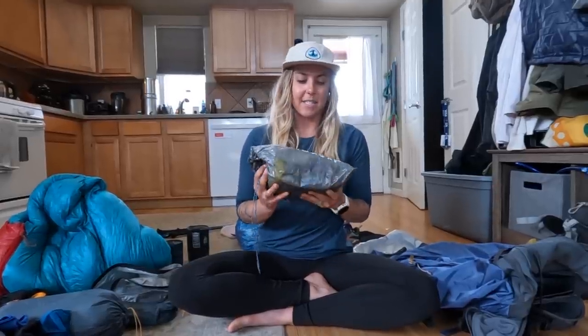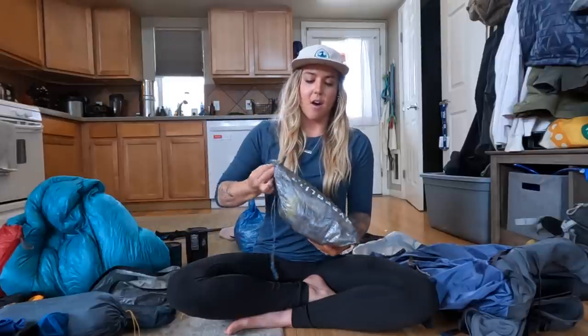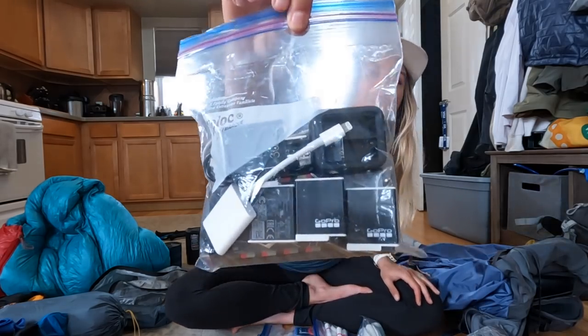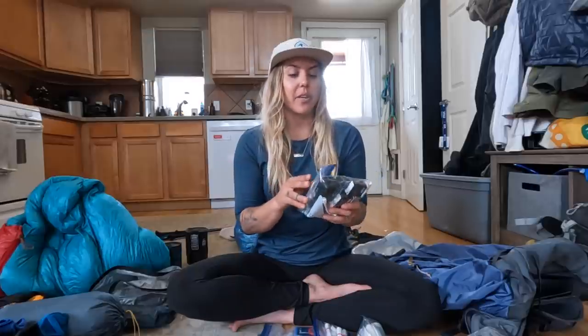This bag has some of my miscellaneous toiletry and electronic-type things. It is waterproof, but because it's a zip top it's not completely waterproof. First I want to show you my electronics bag before I dump everything out — all of it fits into this little quart-size Ziploc and it's actually fairly light. I am obviously vlogging this whole experience, so I'm going to be using my GoPro and my cell phone. I need to have the capacity to charge batteries and my phone — I'm also using my phone for navigation. So having a way to charge devices is really important.